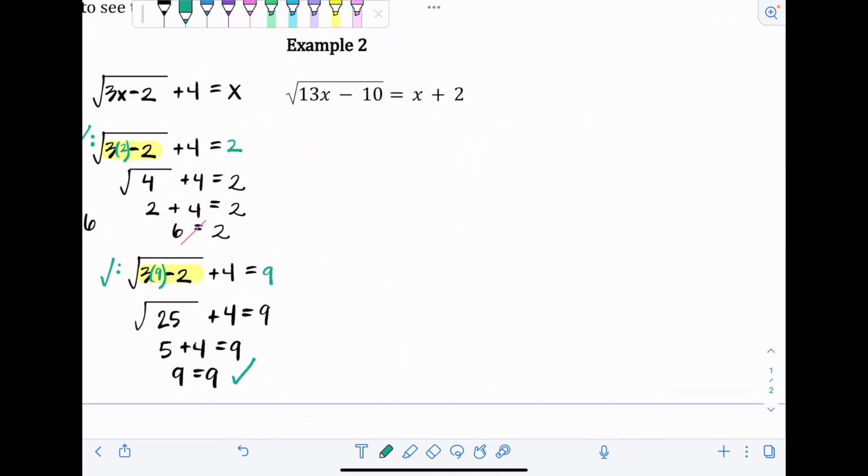Okay, last problem, the square root of 13x minus 10 is equal to x plus 2. This time the radical is already isolated for us, so that's nice. We get to square both sides right away. Same as the last problem where x is a term, 2 is another term, so I have to square them together and I'll have to expand and FOIL. So squaring the radical just cancels it out. And then I have left what was inside, 13x minus 10.